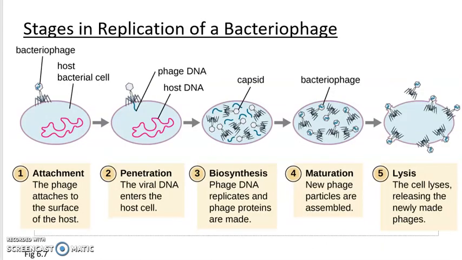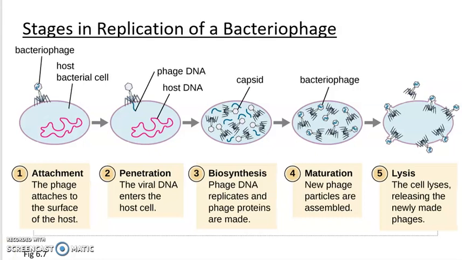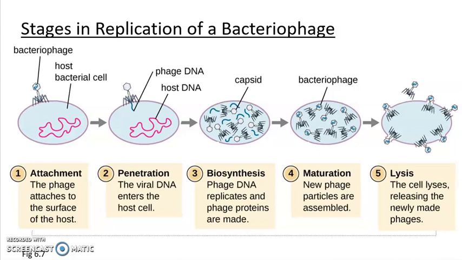If we go on and start to take a look at the replication of these viruses that are out there, we do find really interesting steps in the replication of it. And here we see our example with the bacteriophage, which literally means bacteria eater, because that's what they first found when they would add the miracle water from the rivers in India that seemed to cure cholera to a culture with cholera bacteria in it, and all of a sudden those cells would start to disappear over time. So they hypothesized the cells were being eaten by something that was in the water, and it turns out that was our bacteriophage that was out there.